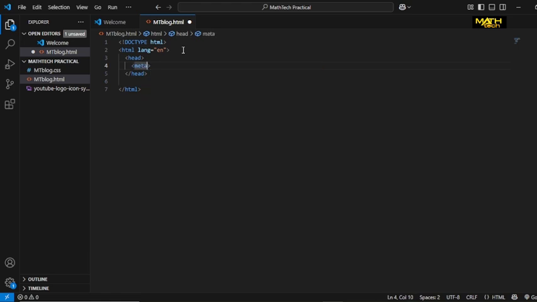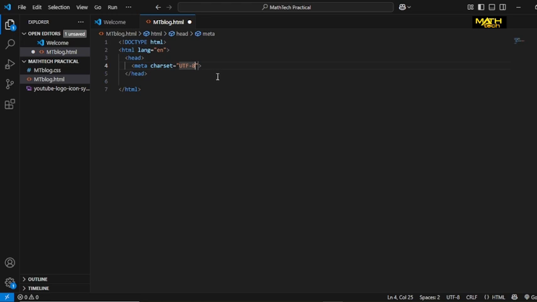So we start with the charset, and we set it to the correct standard, which is the UTF-8 standard. And this is the updated standard that allows symbols and characters to function in your website.